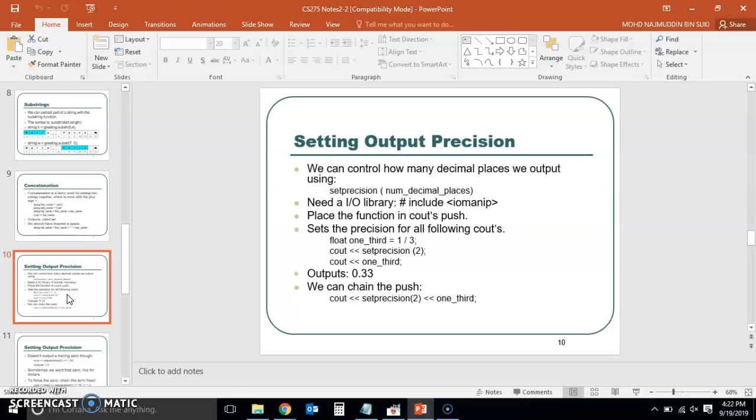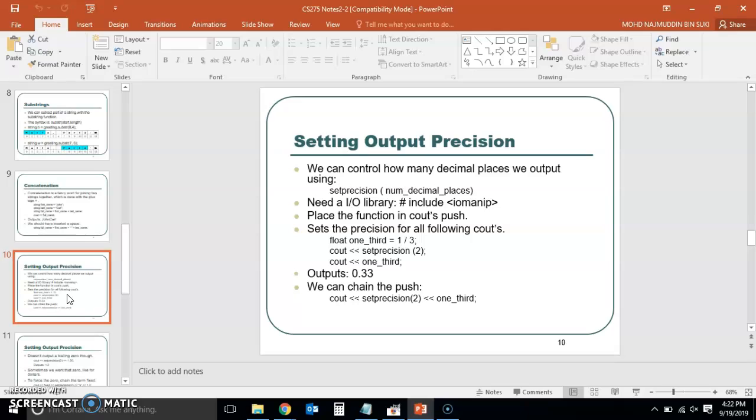Set precision. This is different. In this particular case, it's float. Yeah, suddenly we are talking about float. Right? This is a function we call setprecision. So in terms of a float and stuff, we do something like this. Set precision means how many decimal points we want, right? So this is 1/3, 0.33. But there are a few limitations, meaning to say that it's very particular when you write a number, right? Let's say 1.50, 0 is an insignificant number, right?